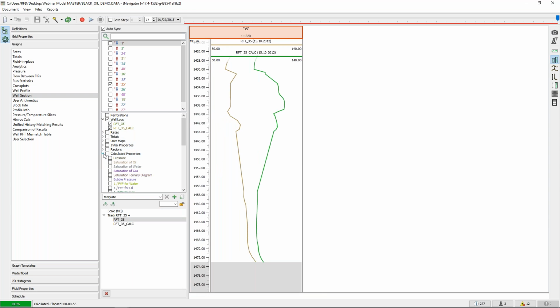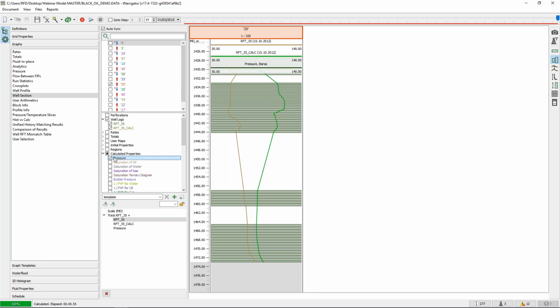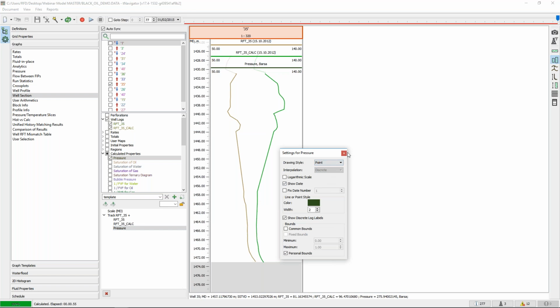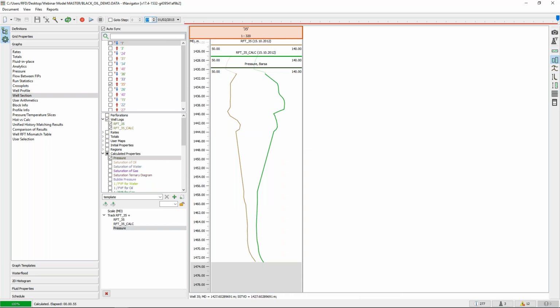I'm also going to look at my calculated pressure. So it comes in as one of these. There's just a bar chart at the moment. I can right click on pressure, go into settings, and assign this as points as well. So at the top, you can click on point number 49, the time step number 49, which is where we imported the data. And as you can see, between the dotted line and the normal RFT data, there is a discrepancy. And you can see the same if you go up in time step, also you can see a discrepancy as well. So we're going to try and match our RFT to our calculated as well.